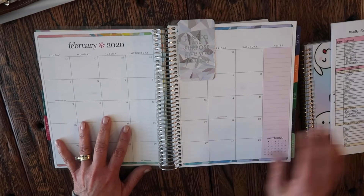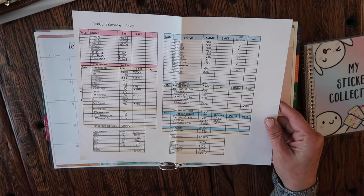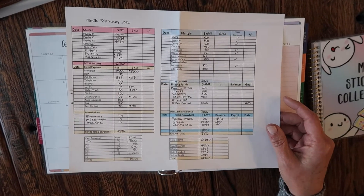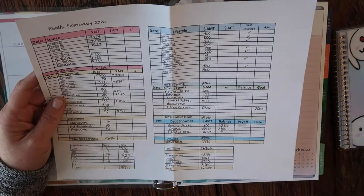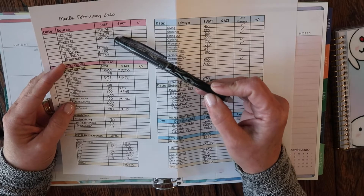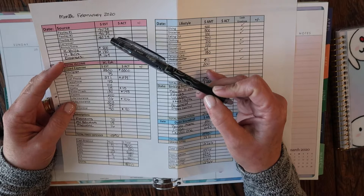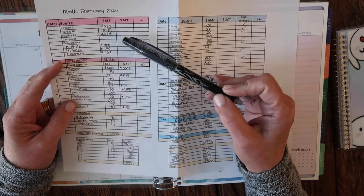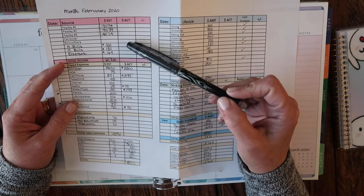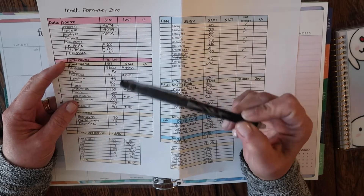So let's go ahead and get started. We'll start with our work in progress — the sheet that I use to set everything up. I'm going to zoom in here a little bit. For income, I think what we're going to have are three paychecks, so it is higher than it was in the past. But I don't know if this is right, because I need to call the state because his retirement check should have been one thing, but it was more. And then we got another check which might have been for January that we just got in February, so I'm not really sure what's going on.